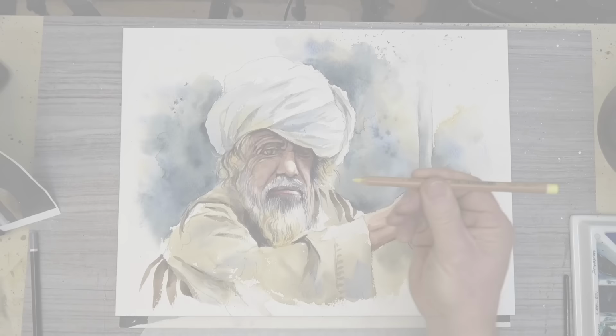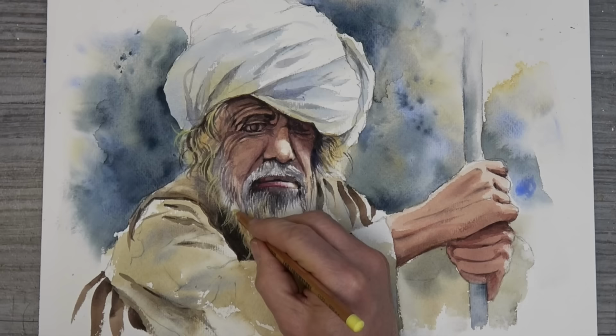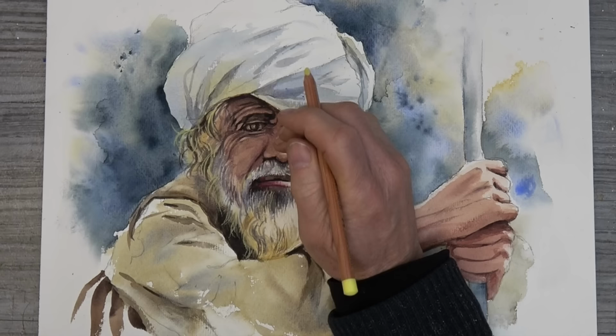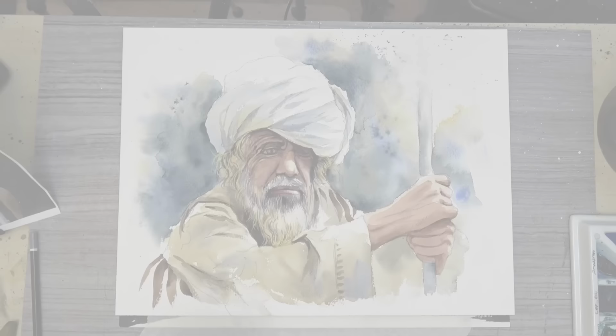So we're nearly getting near the finishing stage, and I'm just using a beige coloured pastel pencil to put in a few of these hairy details. And just bringing out the eye a little. And the final touches with some white gouache, thick and creamy, straight from the tube.